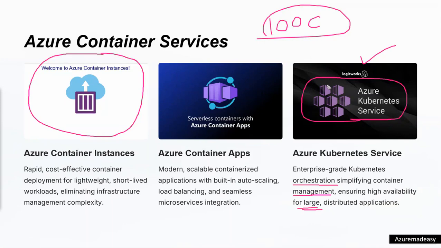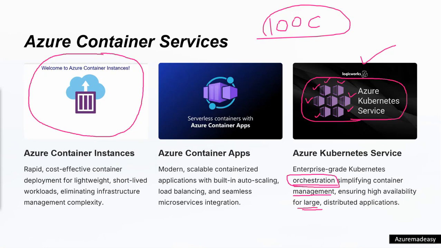The image you are seeing here, right? These are the containers, Azure Kubernetes Service. Absolutely correct. Simplifying container management or container orchestration. What does this mean? Orchestration. Orchestration means to see when the container is going down, to see when the container is going up, with the CPU utilization. Everything you can manage with the help of this Azure Kubernetes.